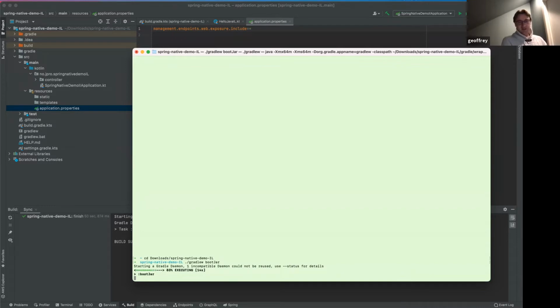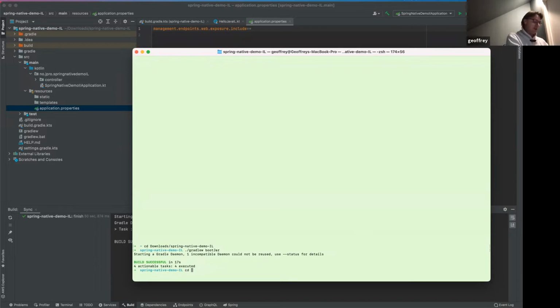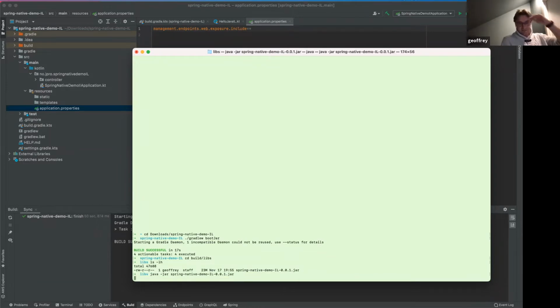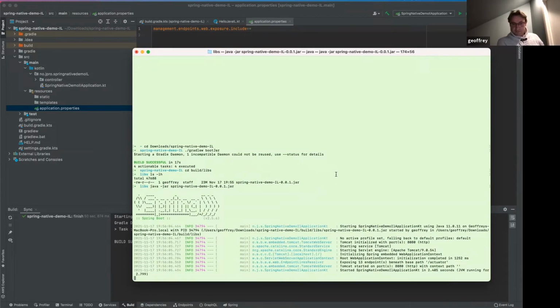And we'll see the size of it. Obviously, it will be much smaller than anything else. And yeah, let's put an H to that. So it's 23 megabytes. Spring is quite a lot of things. We basically have no code at all, probably like 50 bytes of code, and it's already 23 megabytes. So it's actually quite a lot. But let's see how that goes if we're starting it. And we have a boot time of 2.4 seconds. That's actually not bad, but as you know, if it was a bigger application, it would take more time.